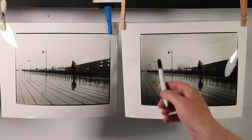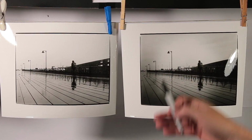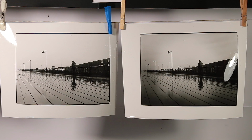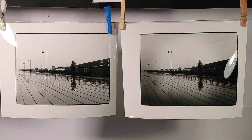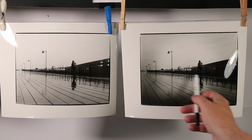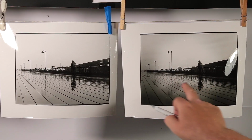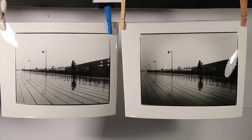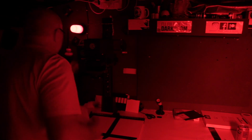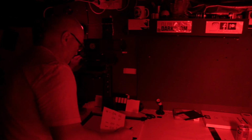I think it's going to work, but I'm going to have to try another one with less time. So this is about 15 seconds bouncing around. Maybe just do about 7 or 8 seconds and see how we get on. But I do like where I'm coming from here, and maybe just dodge this area during that first initial 12 seconds just so I can make the reflection, the water there on that wood of the pier, just pop a little bit more, go a little bit lighter grey. Let's see where I can get on. So we'll try that again, 2.5 filter, 12 seconds.